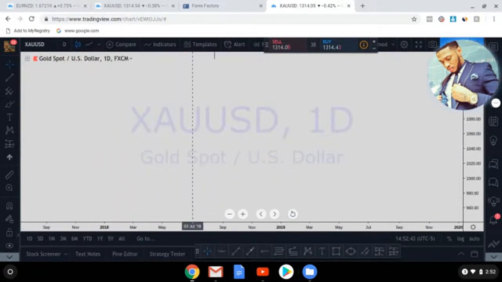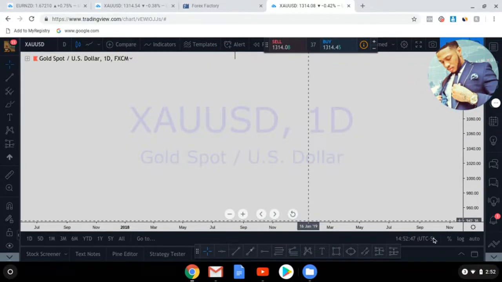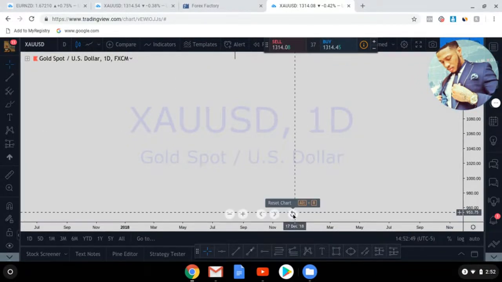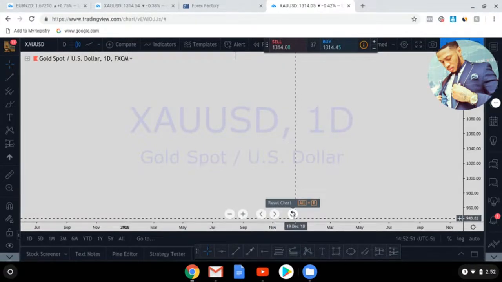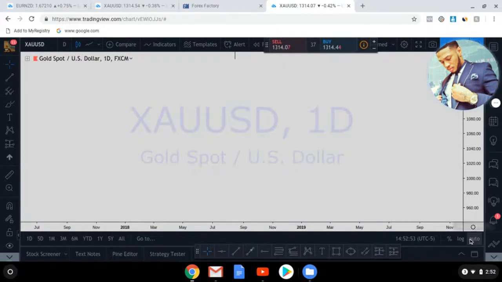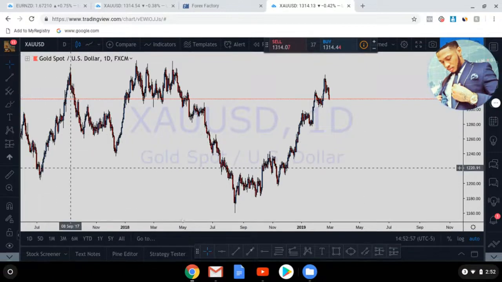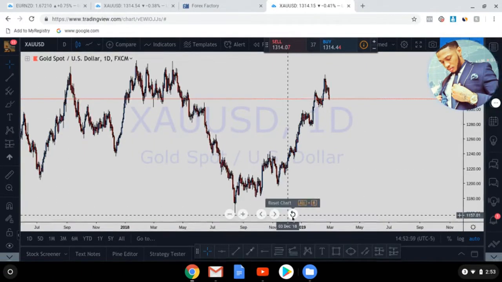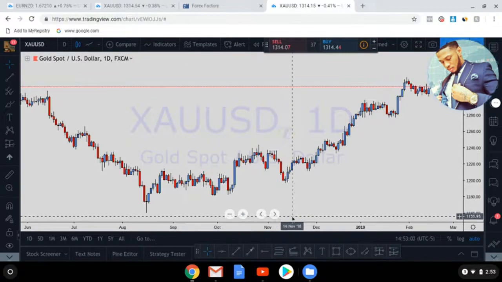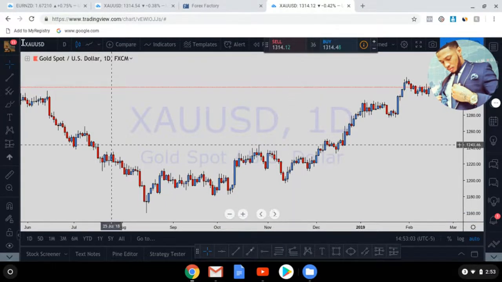So if your chart is off the screen and you can't see anything, there are two ways to get it back. You can press this auto button, or you can press the reset chart button. I'll typically do either one or both, right? Here, I'll bring the chart back to where it's at, and this will give me a closer view, okay?